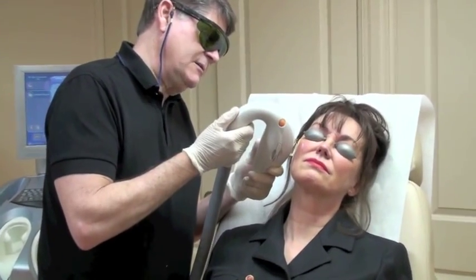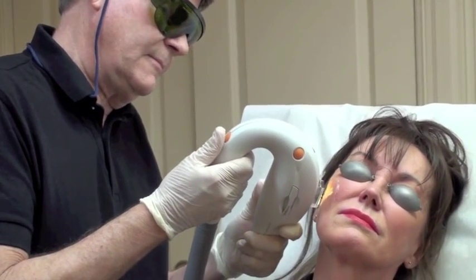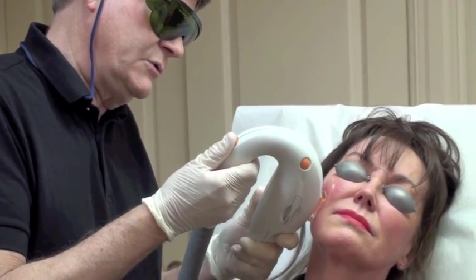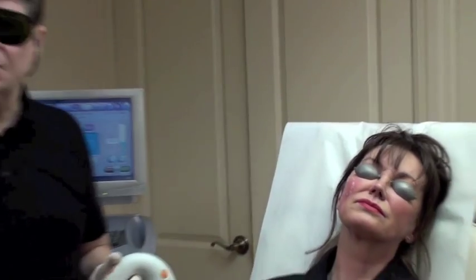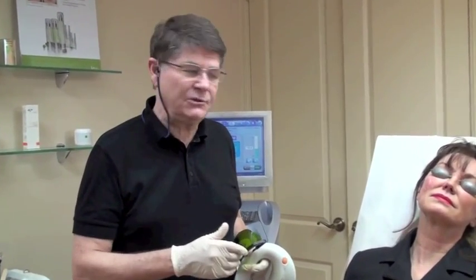So we're going to start here, and typically I say 1, 2, 3, and again, and again, and one more time. So you can see in this way we are very quickly able to go over the entire skin surface and to be able to treat some of the uneven pigmentation, some of the redness, and some of the flushing that she has. And typically what we're trying to do is to tone down the flushing and the redness that many people experience that suffer from rosacea.